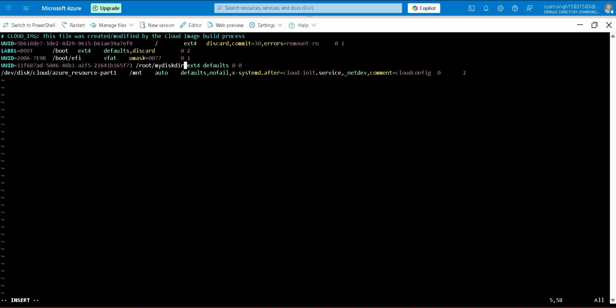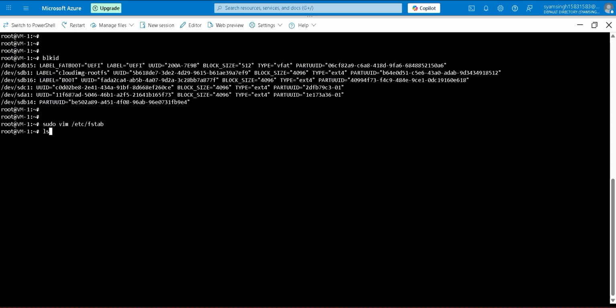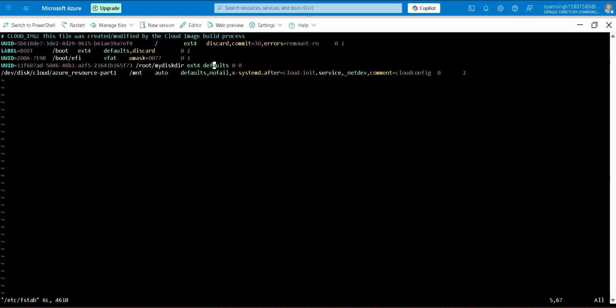Okay, now it is looking great. Just click save. Let me cross check: my disk dir, ext4, defaults, 0 0, and the UUID. Okay, it's looking fine.